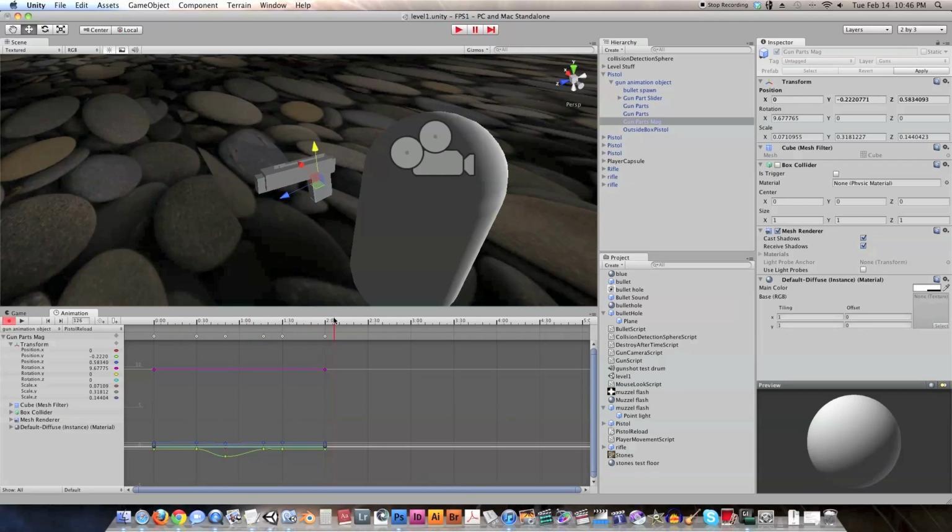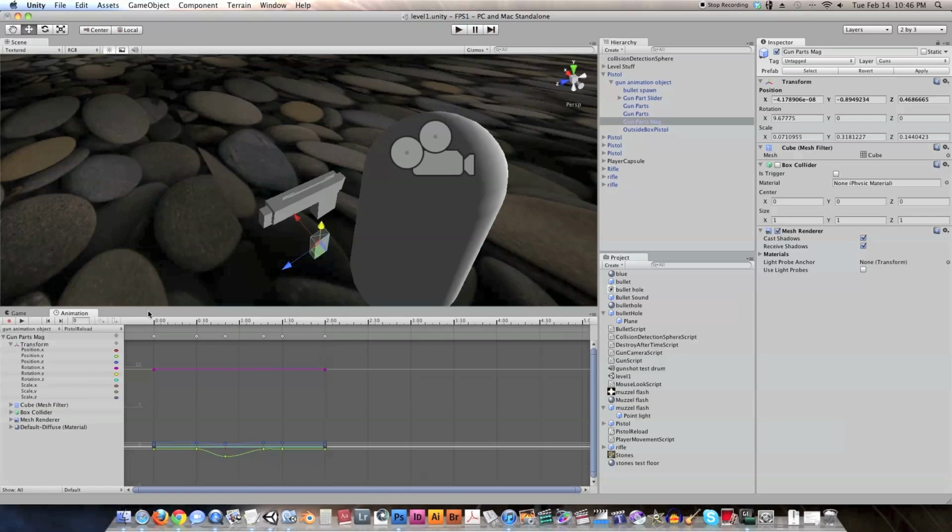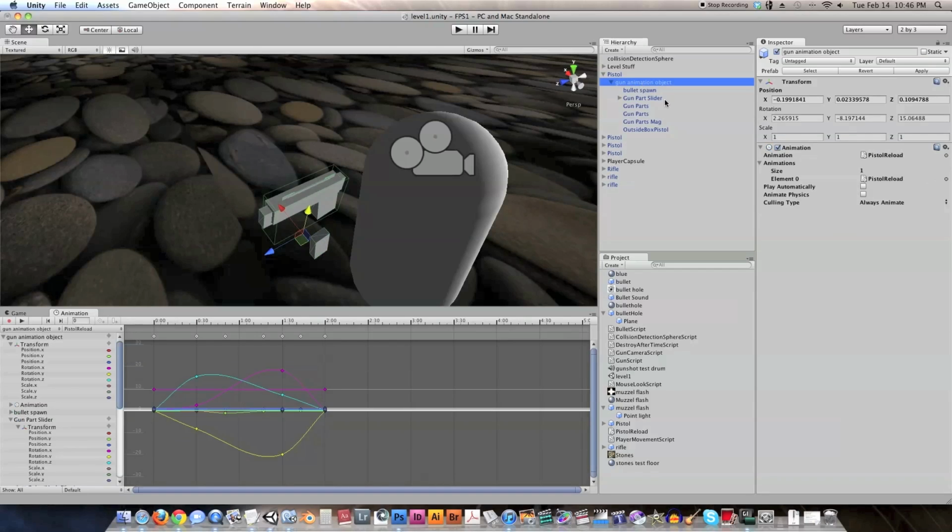And that's kind of looking like a reload. So let's play it and see what that looks like. And of course we can adjust it and tweak it and get it exactly where we want it to be. But I'd say that's a half decent starting point as to what an animation should look like.